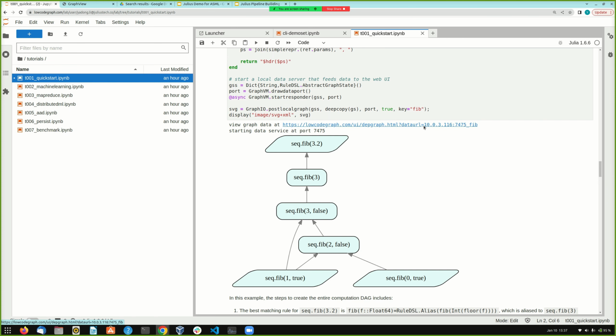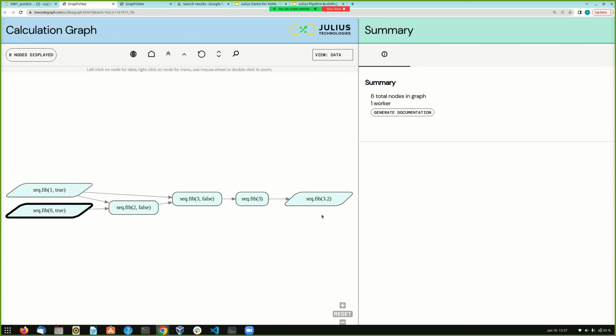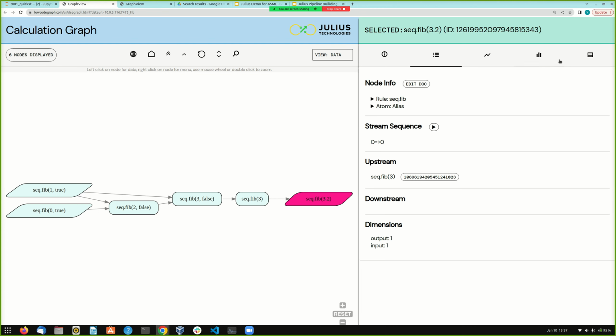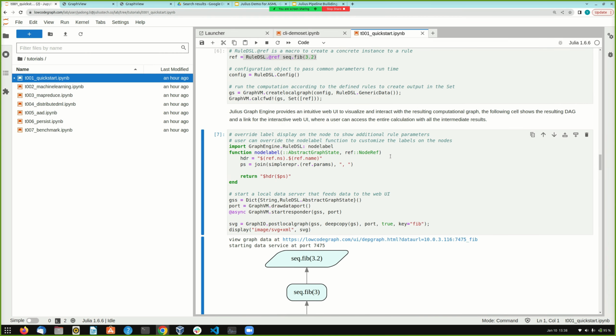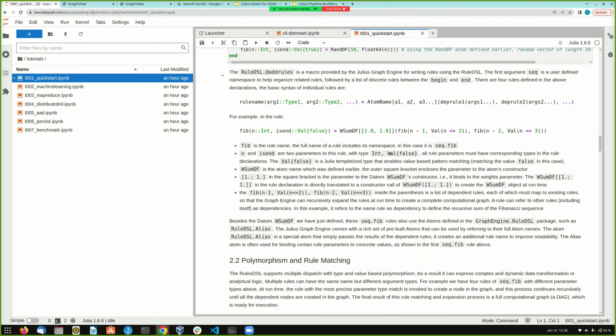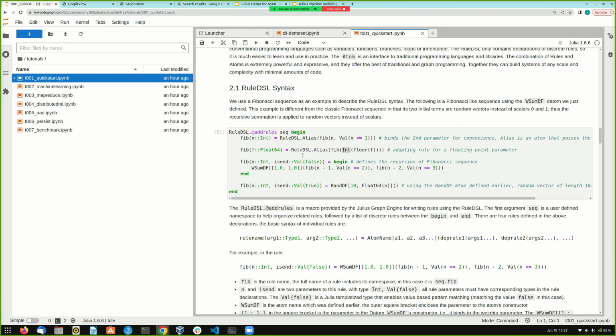Once the pipeline is created, we can look at its results. Again, we go back to the same GUI where you can visualize each of the individual nodes. You can see that initially it has a random vector as input. Then each of the intermediate nodes is created from recursive application of these declarations. So this is really how we answer your earlier question, how we can support polymorphic parameterization.